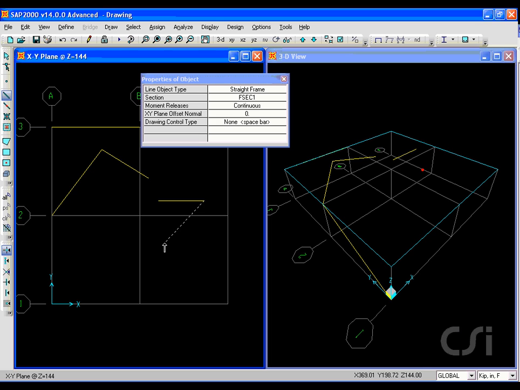We have similar control if we hit V for vertical or A. Note that the angle is 45 degrees. And L, which draws a fixed length object.